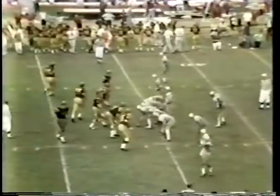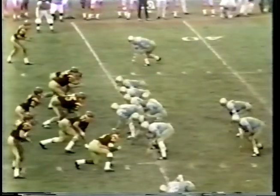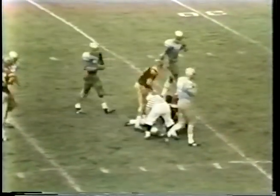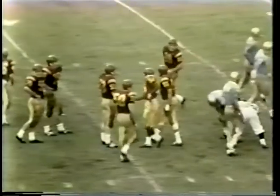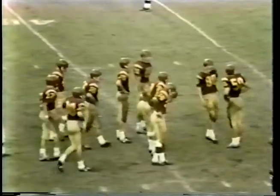14 of 22. Beben, the UCLA star, Simpson, the star, a superstar for Southern California. And right now, the defense of SC, which is actually not too big, but they're smart and agile. They find Beben for a loss back to the 37, a loss of 9. It'll be third and 24.